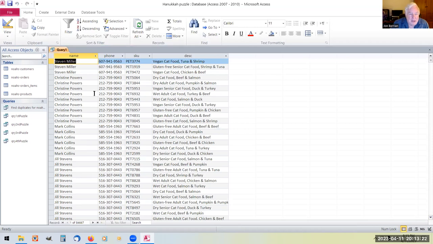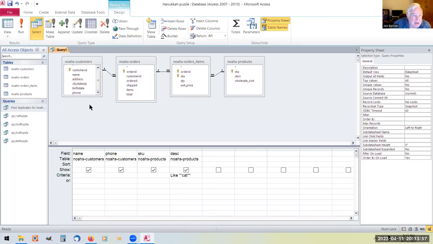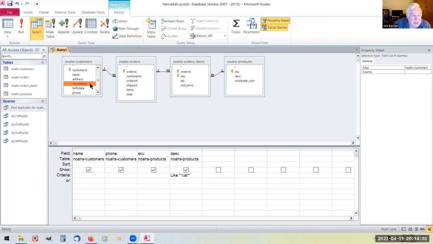Okay, there's lots of cats. Oh, I see it's pet. Now, is there a way to get rid of females from the name? Get rid of what? We know it's a female. And we know she lives in Queens Village. Yeah, but looking at a name, that could be misleading. Well, let's use Queens Village. Okay, so we have to add some fields. I just have to look up the zip code for Queens Village. Well, city state zip ought to do it.